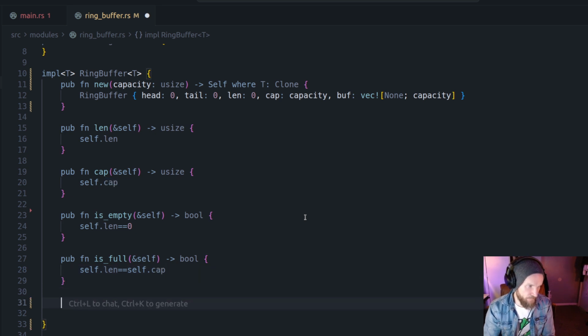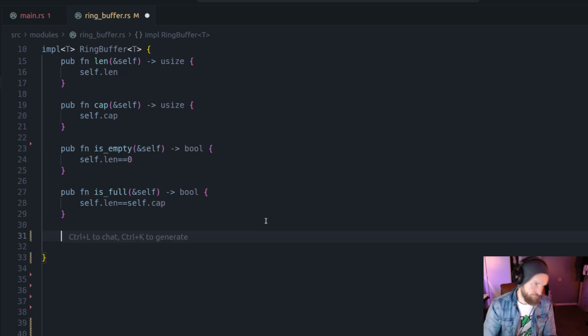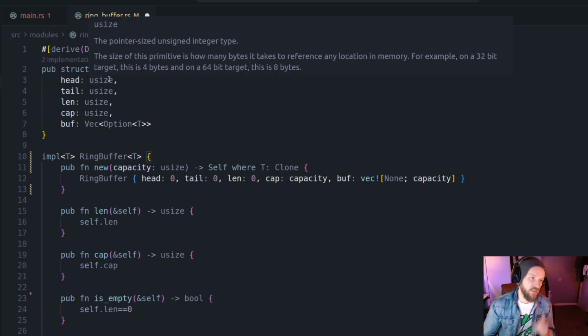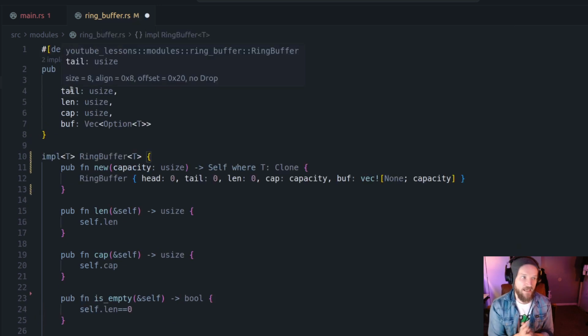Okay, now, the mental model that you need to think of, right? Don't think of head and tail as buckets that something goes in, okay? You need to think of head as pointing to the next value that is going to be removed. We are always going to pop from the head, and we're always going to push to the tail, right?